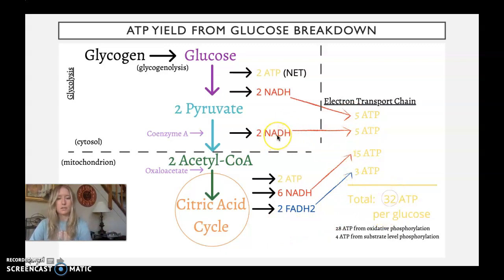Now, an NADH is 2.5 ATP when the hydrogen electrons go into the electron transport chain, and the FADH2 is 1.5 ATPs. So when we do the math, we get these from each of these different substrates. So when we add all of the yellow numbers is how we get to 32. And so only 4 ATP come from substrate level phosphorylation, and we can see that we get 2 from the citric acid cycle, and we get 2 from glycolysis. And all of the other 28 are going to come from oxidative phosphorylation in the electron transport chain.